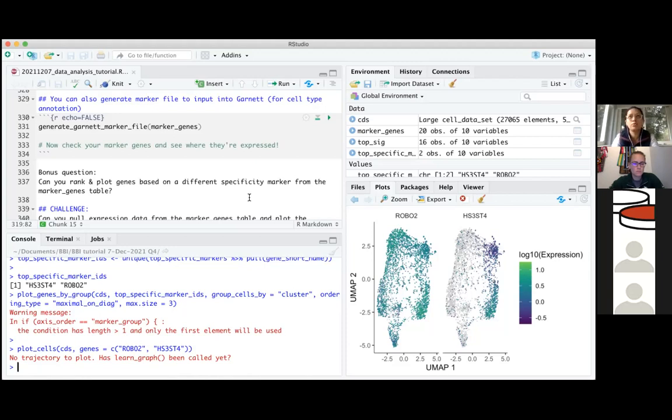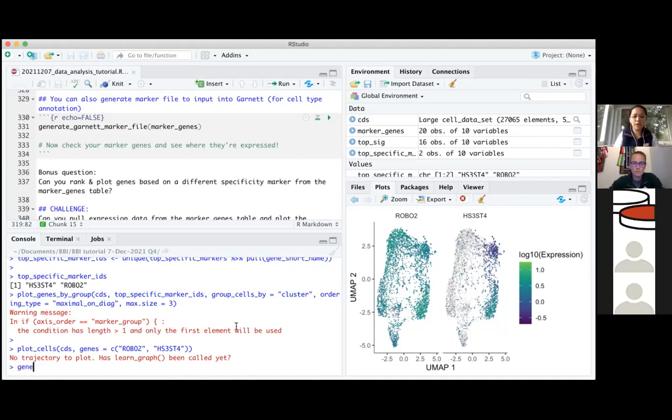After the next 2 Monocle 3 sessions on differential expression and trajectory analysis, we'll also have a session for cell type annotation using Garnet, which will sort of take off on a third path, starting from making a marker, running your top marker function, making a marker file, and then doing your cell type annotation by classifying your cells first.